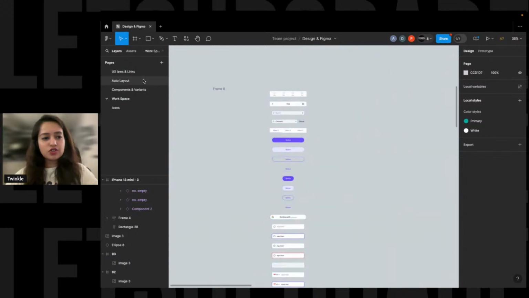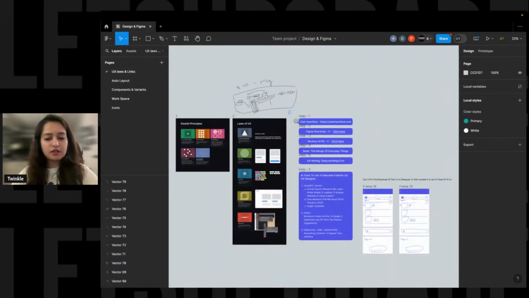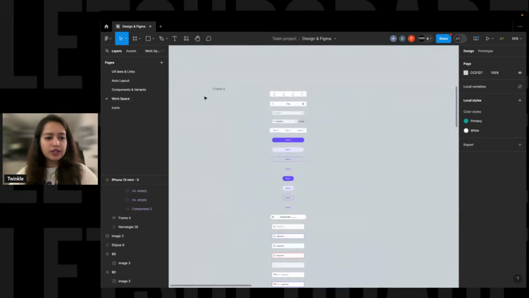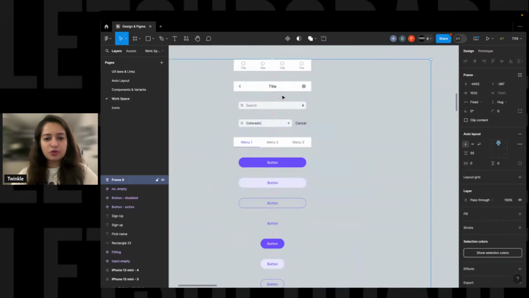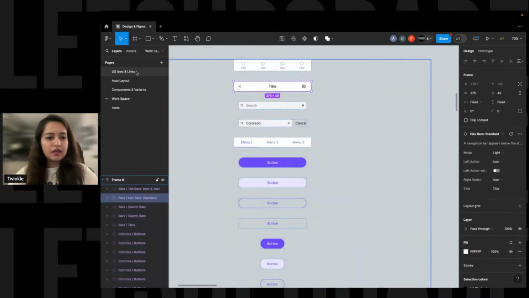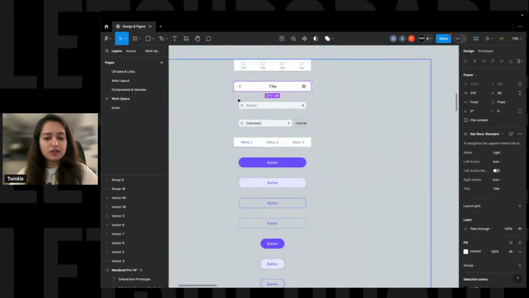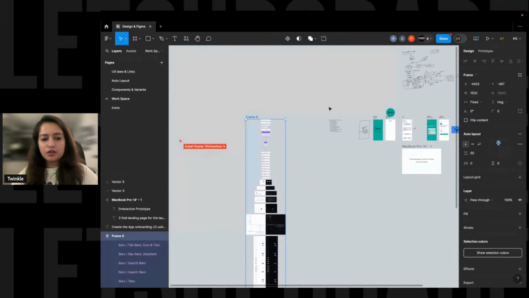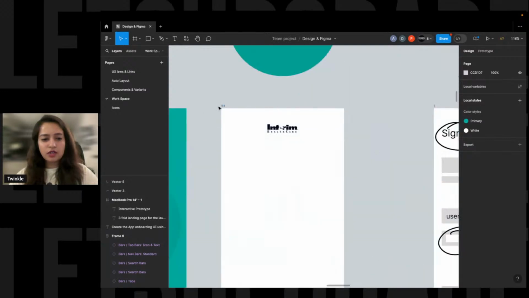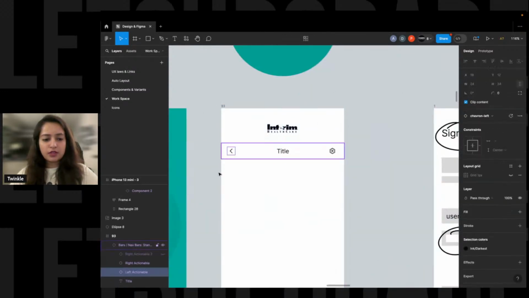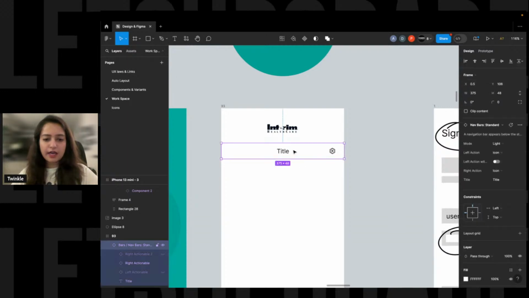Again, as I mentioned in the file over here, Nucleus UI Kit is something that I refer to from time to time whenever I need to quickly create a UI. So I'm just going to head to this. They have set guidelines.